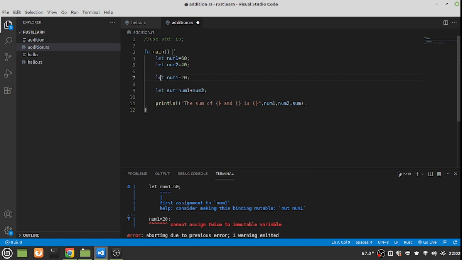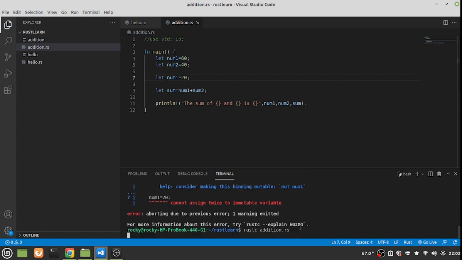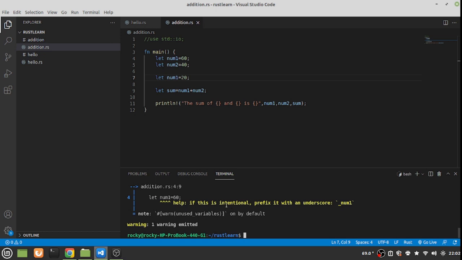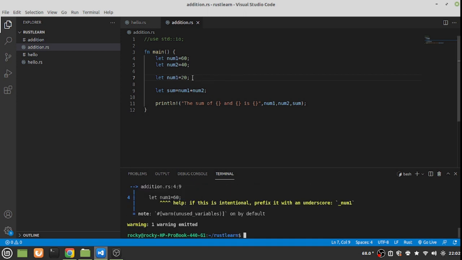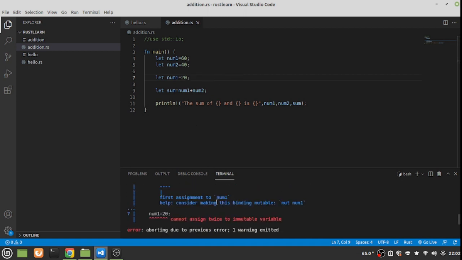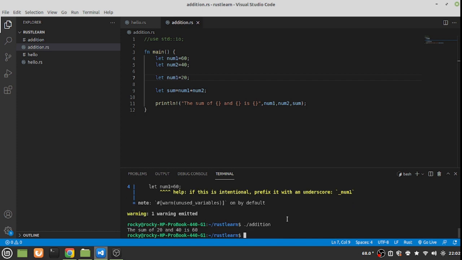But what if I write let over here again? Does it work or not? See, it just gives me a warning. Previously it was an error, you cannot assign. Now if I run this, with obviously a warning, 20 plus 40 is 60.